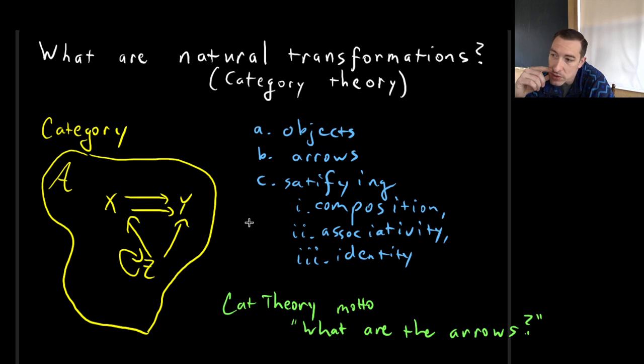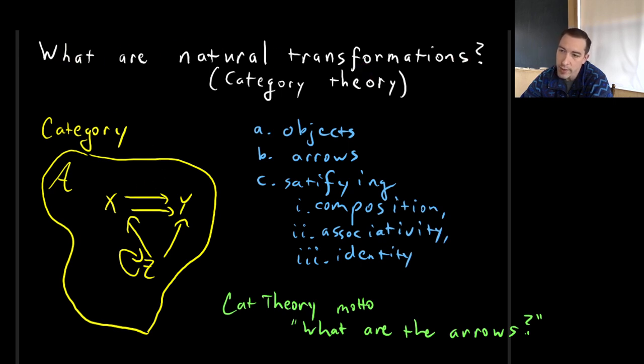From here, we're probably going to do free and forgetful functors as a good example, maybe adjoint functors, and then we're going to start getting more into some of those videos I was just describing, showing how to build tensors, how to build the exterior algebra, the geometric algebra, and so on. All right, so today's video, what are natural transformations?